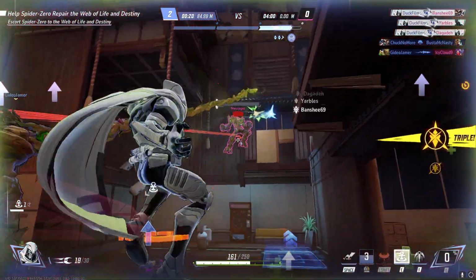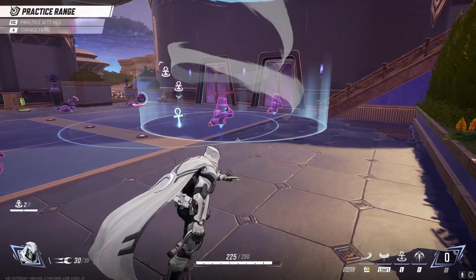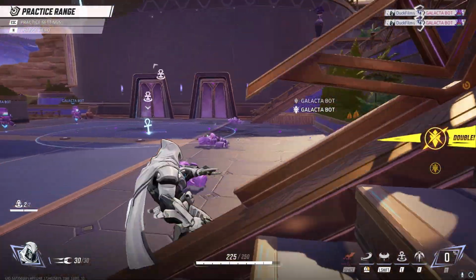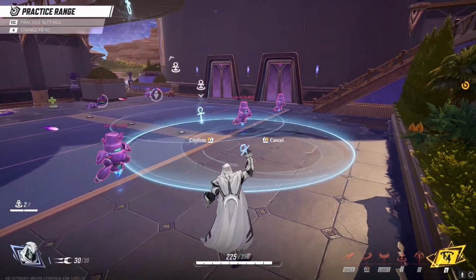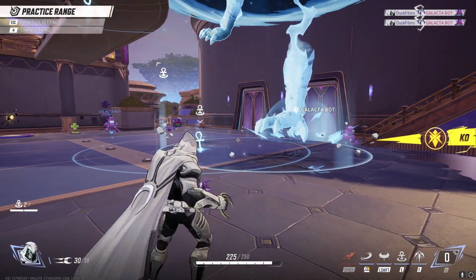The only downside to it is that it's pretty slow in the beginning of the ultimate, so it can be very easy to escape. What I have found works best is trying to predict where enemies are going to be moving to, or to combo it with a Groot ultimate. This allows everyone to be in one specific spot where they can't move, and you can get a free ultimate and a ton of kills.